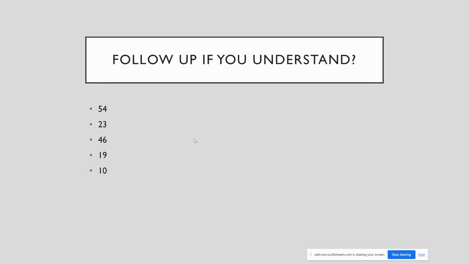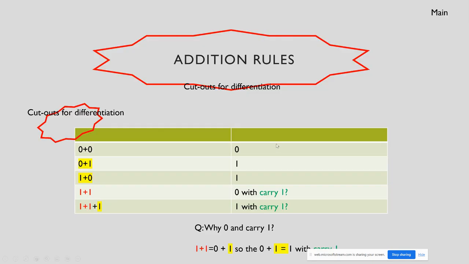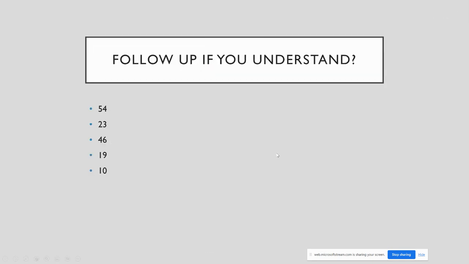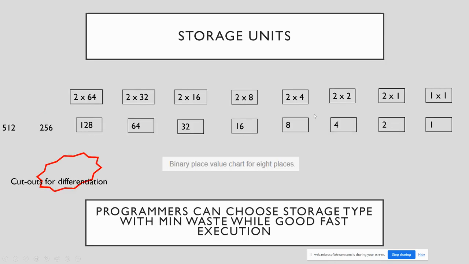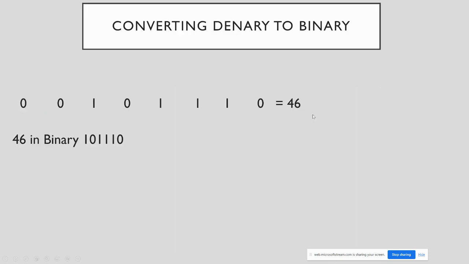If you follow the 1, 2, 4, 8 rules, it's easy; without it, you basically won't be able to do it. There are other methods where you can do it, but this is an easy way. All you have to do, because it's base 2 rules, is 1 multiplied by 2 gets 2, 2 by 2, 4, 4 by 2, and so on.